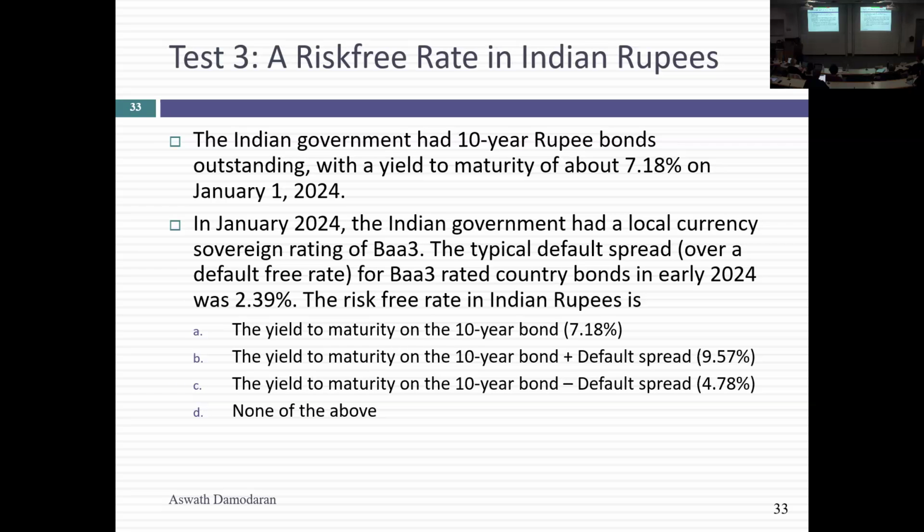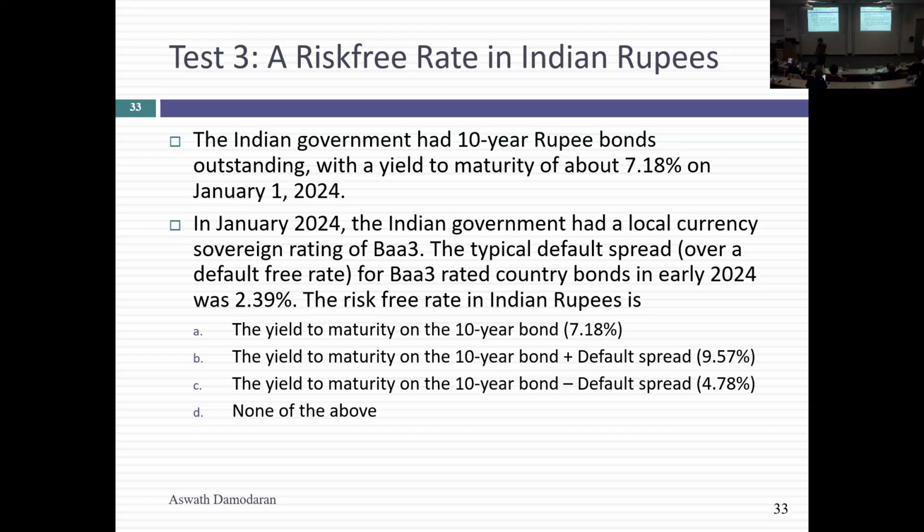So if I trust Moody's, what is Moody's telling me? There is default risk in India, and it's in that 7.18%. It's an algebra problem, right? The 7.18% is a government bond rate. It has some default risk. I want to take out the default risk. I'll tell you ways in which you can estimate that default spread. But in the case of India, the default spread was 2.39% at the start of 2024. 7.18% is my government bond rate. My default risk is 2.39%.